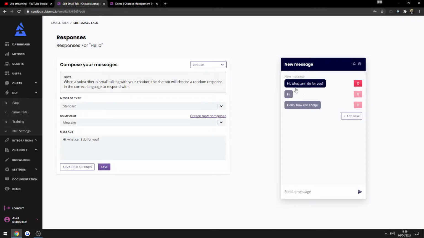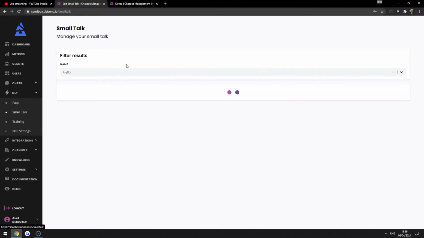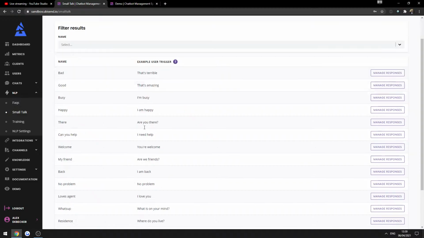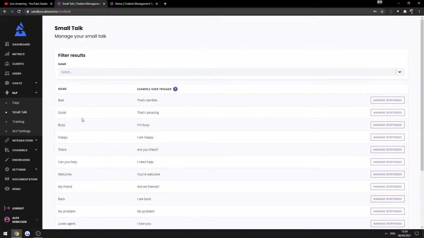The bot will basically pick these, and so what I can do is go and edit this particular one to whatever it is that I want. Now, the other thing I could do is add loads more, which is quite cool. So I could do that if I wanted to. The other thing is that here we're literally just looking at hello, but I think there are 7 pages of these, so there's a lot here.